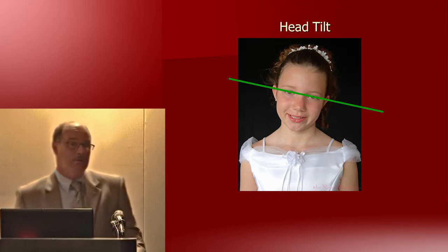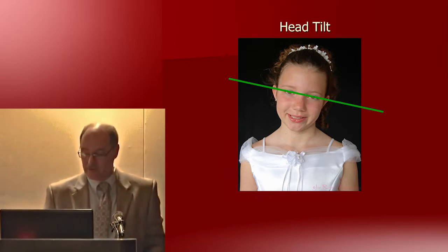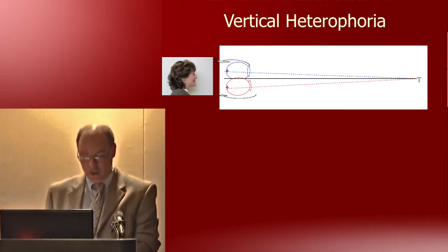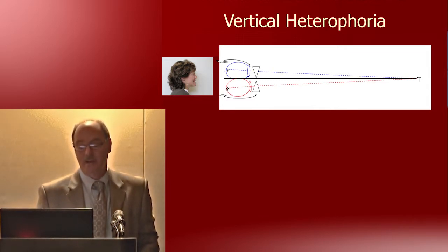They're uncomfortable. It's causing them discomfort in their neck. So there is an overriding mechanism to try and prevent the double imagery. So back to this wonderful slide. What we end up doing then is we use prismatic lenses to realign their images. So we're going to insert the prism. The line of sight moves from where it was to where it needs to be.